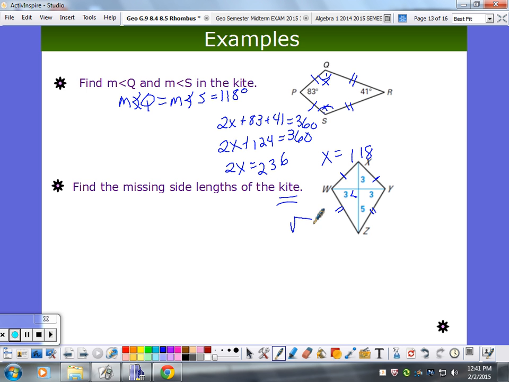So I have to use the Pythagorean theorem. 3 squared is 9, 5 squared is 25, square root of 34. Can I reduce that? I don't think so. So that's these two sides. Now this one's easy, right? How do I know it's 3 root 2 without barely thinking about it? It's an isosceles right triangle here, so I'm using the 45-45-90 rules. A side of 3 times the square root of 2 will give you the hypotenuse. That's kind of it. That's the whole thing.